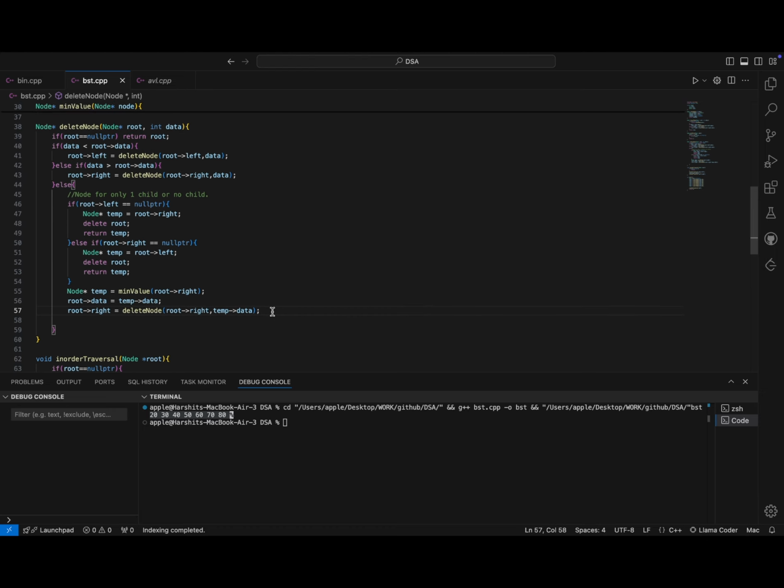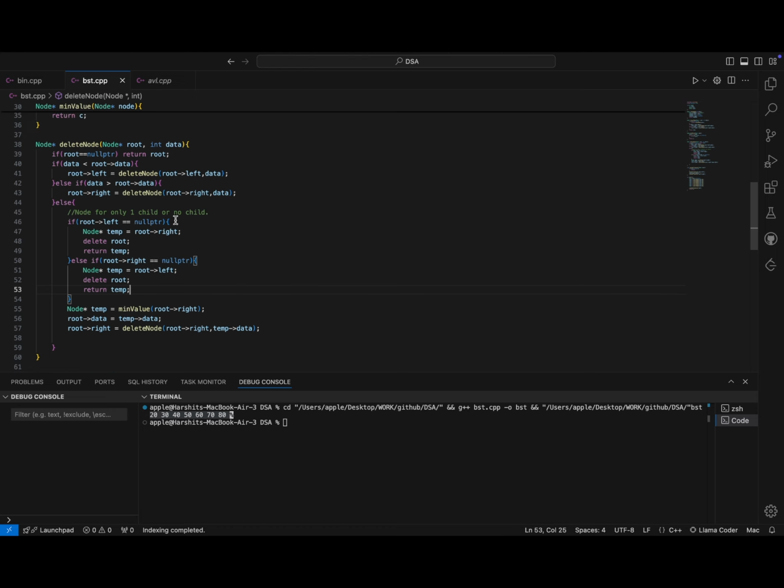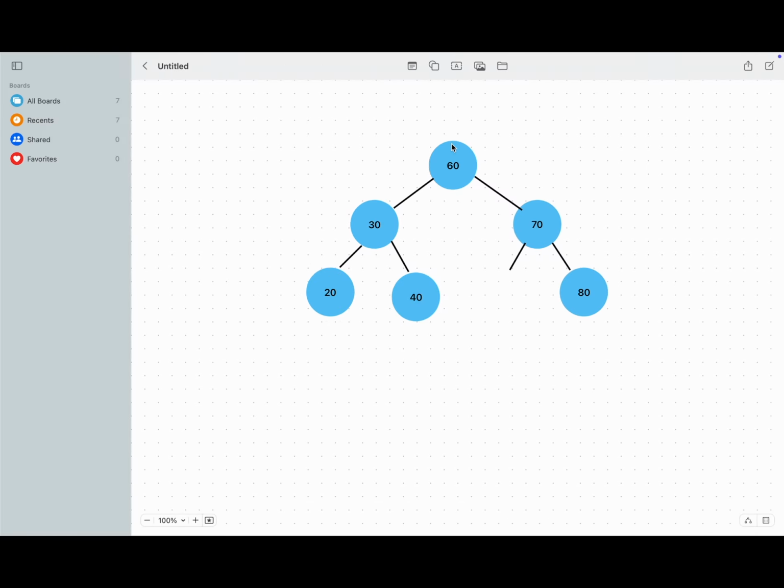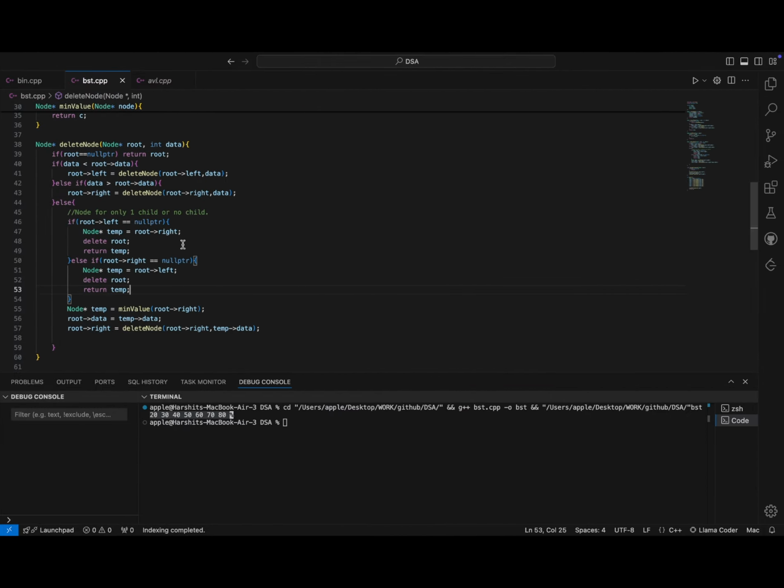You got this line? We are recursively calling it now. Now we have put 60 on the top by this method.